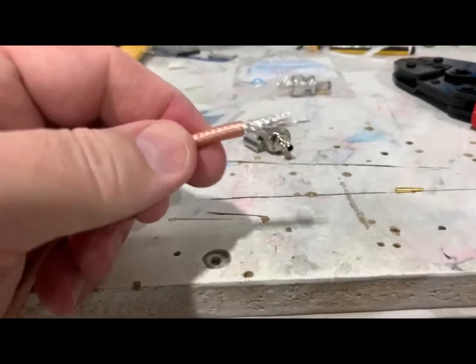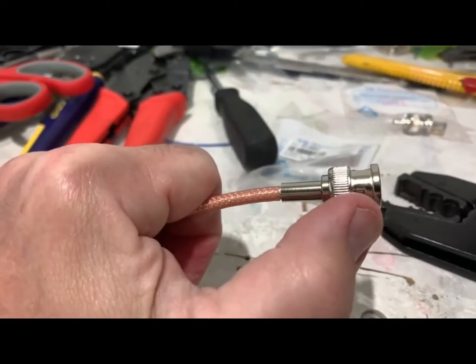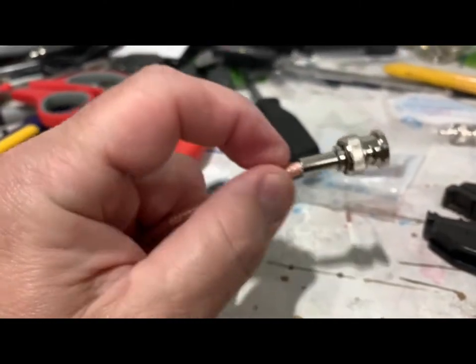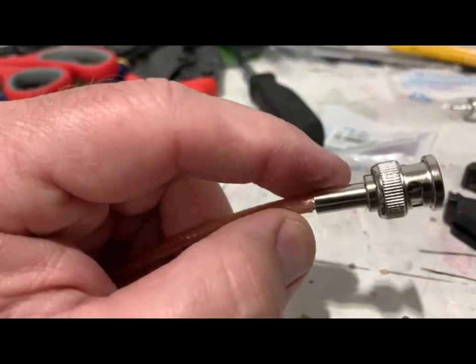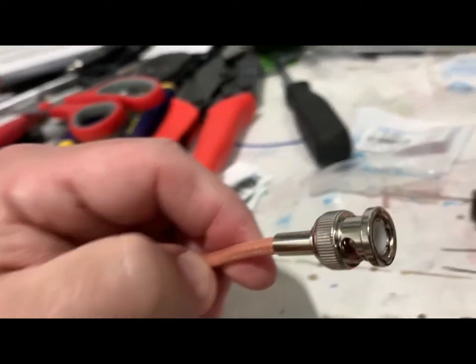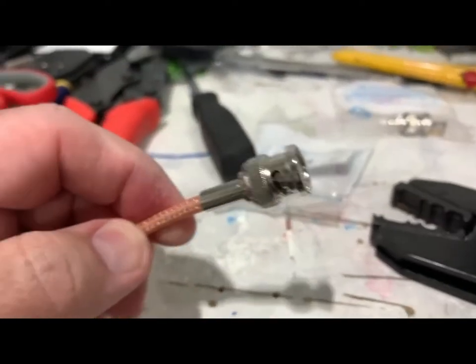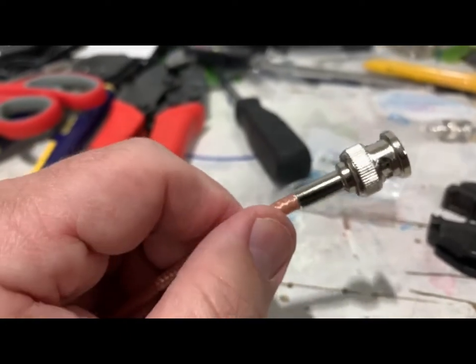Here's my RG400 stripped down using that little tool, and that little tip goes on to that and then I crimp it. I slid that piece over until it clicked into place - you can see my center pin there after I crimped it on. I slid this other sleeve over and trimmed off a little excess shielding. Now I'm going to crimp this sleeve on with the same crimping pliers used for the center pin - just a different area on the pliers. I'll probably put some heat shrink on to help stabilize it, and I'll do a test with my multimeter to make sure we have good connections everywhere.